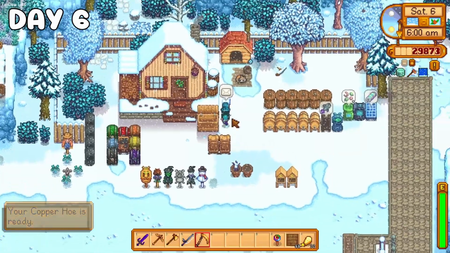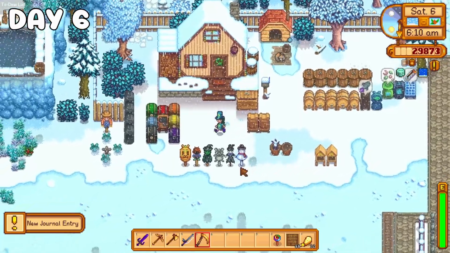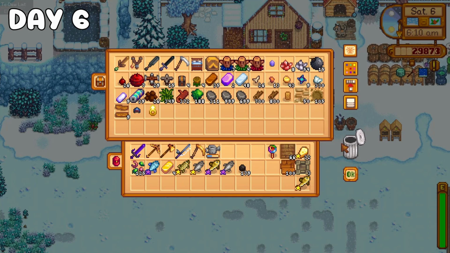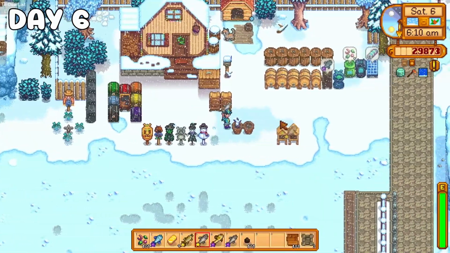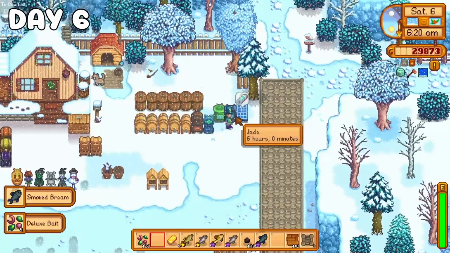Day 6, and more snow today and more post. This time from Clint wanting us to give Emily an amethyst. Listen, Clint, I want no part in your weird mating ritual attempts. Just ask the girl on a date and get it over with. If she says no, move on and get your act together. If she says yes, then great. But still get your act together, mate.